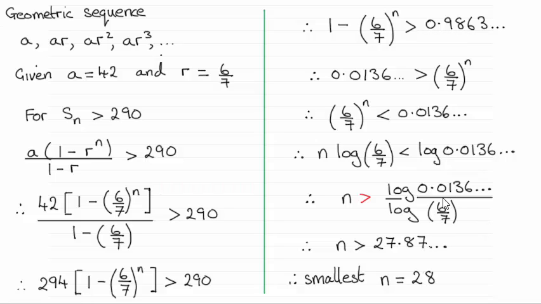And then if you do this calculation on your calculator, you'll find you get n is greater than 27.87 and so on. Now we're looking for the smallest integer. And remember, it has to be a positive value. We're looking at a number of terms. And so the smallest whole number, integer if you like, greater than this value has to be 28. And that gives us our answer.